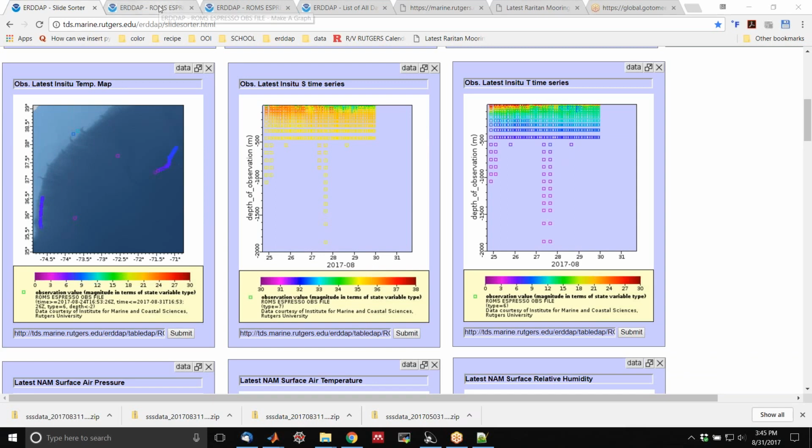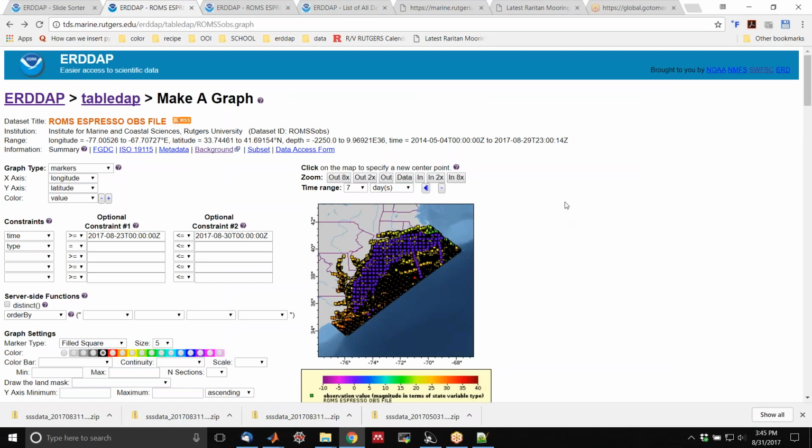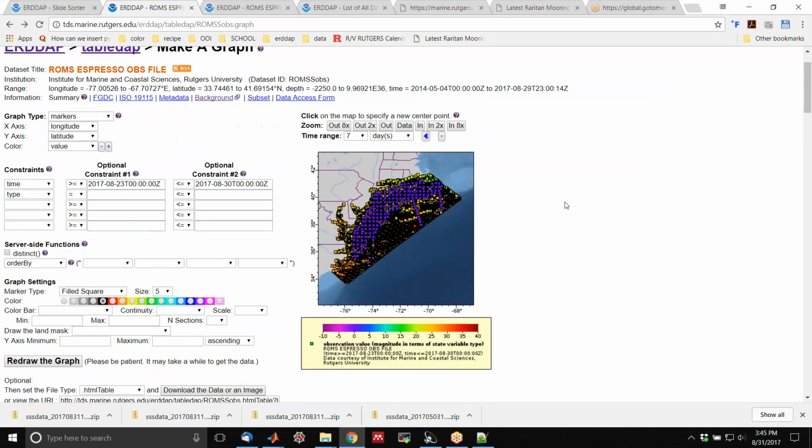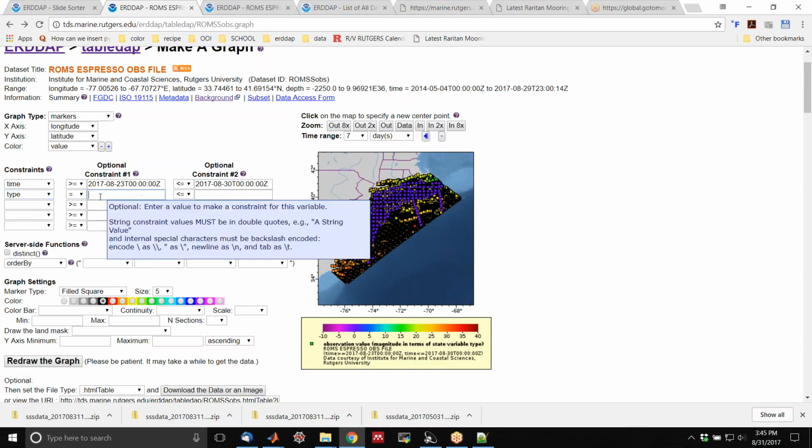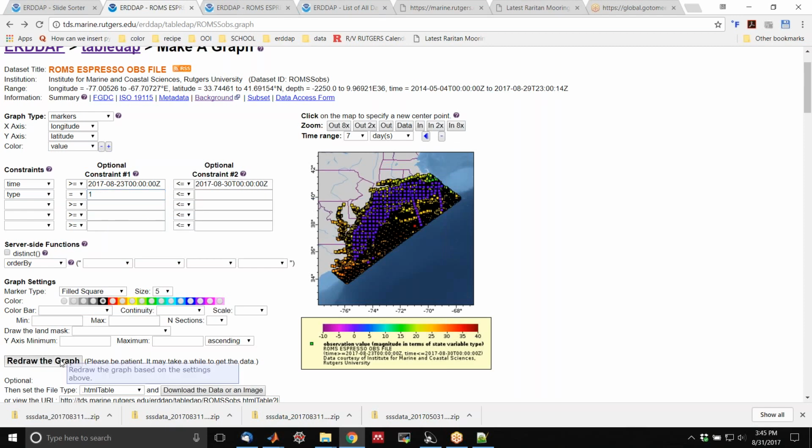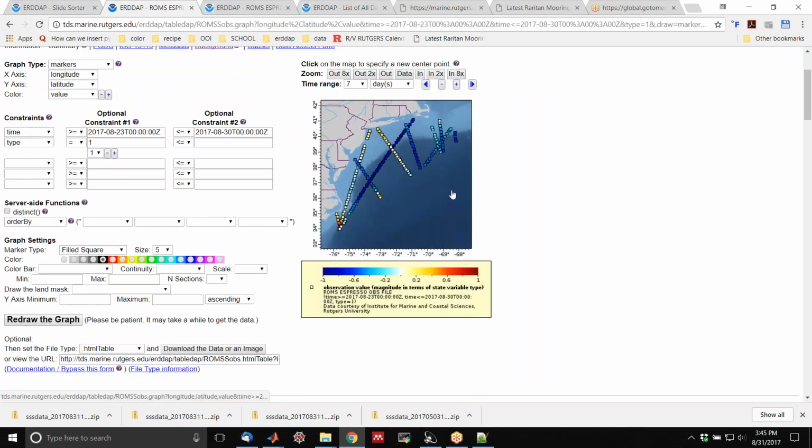I'm going to quickly look at the data set for our observations. What's really nice is that the way our observations files are set up is that we can sort things by type. In this case, they go from 1 through 7. Actually, it's 1, 4, 5, 6, and 7, where 1 is sea surface height. So you can see all the tracks since the 23rd of August for the satellites that are going into our data assimilation for the past model runs for the past week.